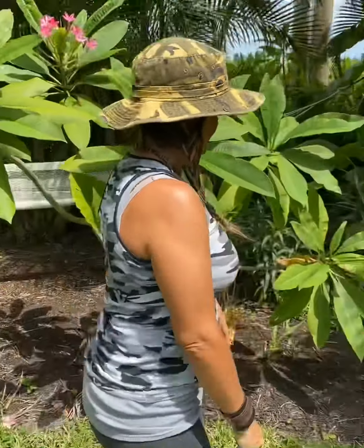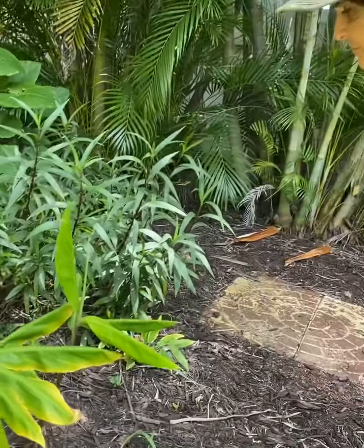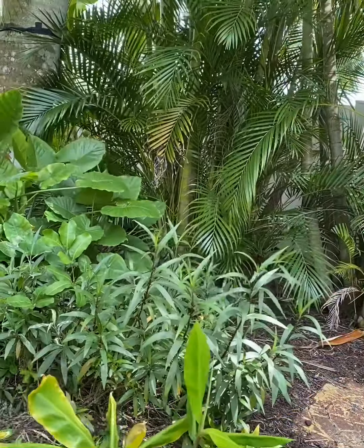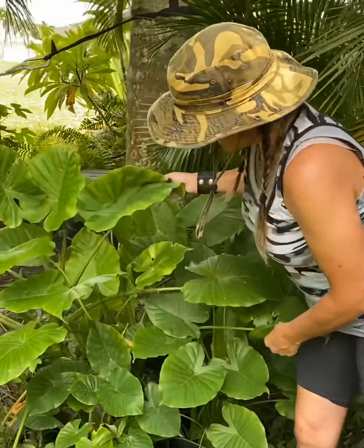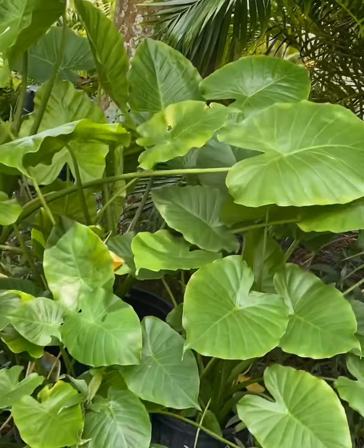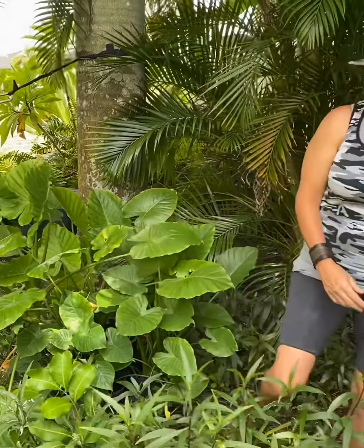Over here actually, I have a couple, these guys, they're not looking so good, I don't know, but I have some gingers and I think some soap ginger coming up. This is an elephant ear or cocoa, and I just have these in pots because they like a little bit of shade, and this area wasn't doing so great, so I just threw them in here to kind of give some foliage. And I really don't feel like digging into the ground and putting them in there because I'm lazy.